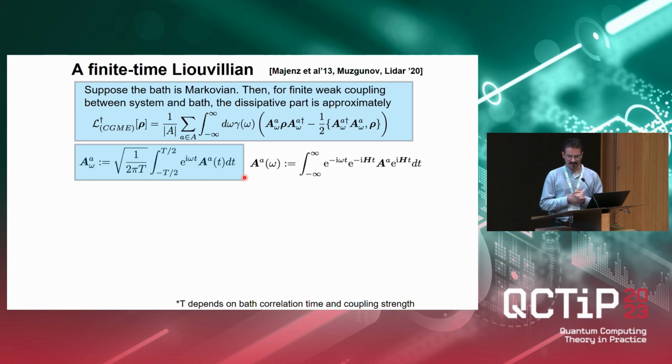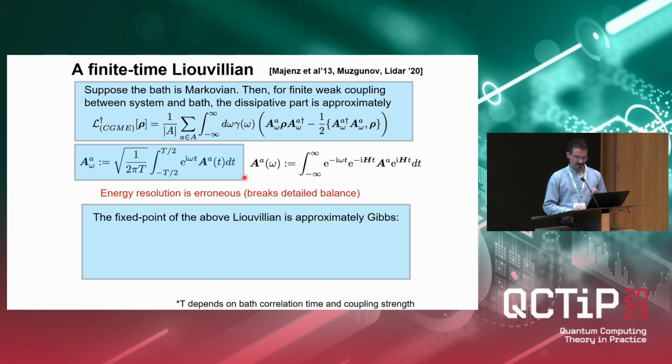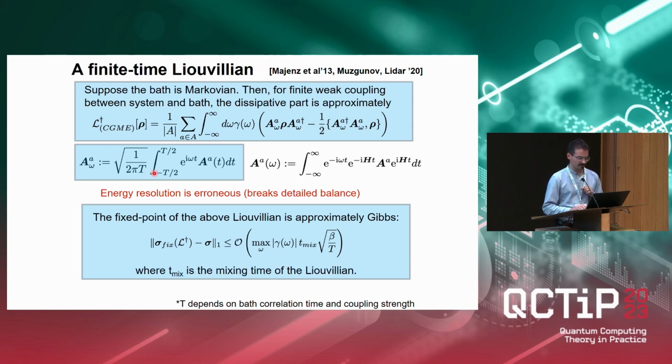So now the good news is that we have a master equation which is physically derived, and we have a chance of simulating it. But the problem is that the energy is now not estimated correctly, just roughly correctly. And this is a major difficulty because all previous analyses relied on this exact detailed balance. And so one of the first contributions in this paper is that we show that this approximate energy resolution results in a Liouvillean which is approximately satisfying detailed balance, which then in turn approximately ensures that you have a correct fixed point. The fixed point accuracy somehow scales with the inverse of this square root of t, which is some interaction time-like parameter. And it also goes with beta. And here, the mixing time is the mixing time of the Liouvillean, so that also makes your precision a little bit less, but only in a linear fashion.